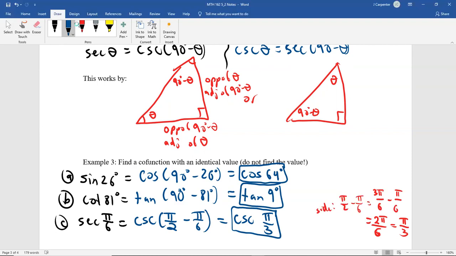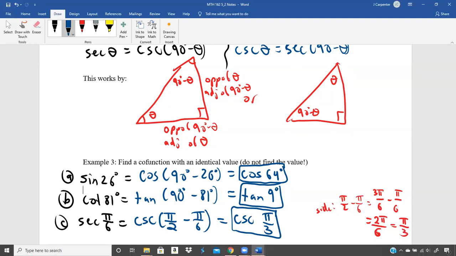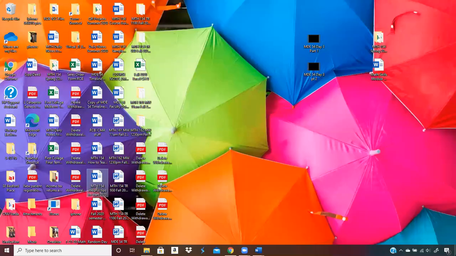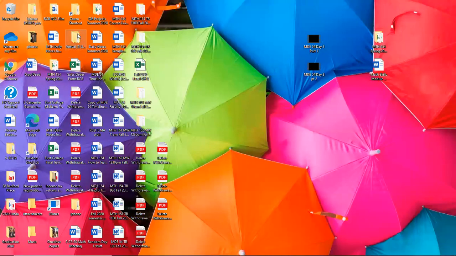Now, pi over 3 is actually 60 degrees, and that's one of the angles that we will be discussing on how to convert them. Not this moment. I said convert, I meant actually simplify. So let's pull out a calculator because we're going to need it for the next set of problems. Get my TI-83.